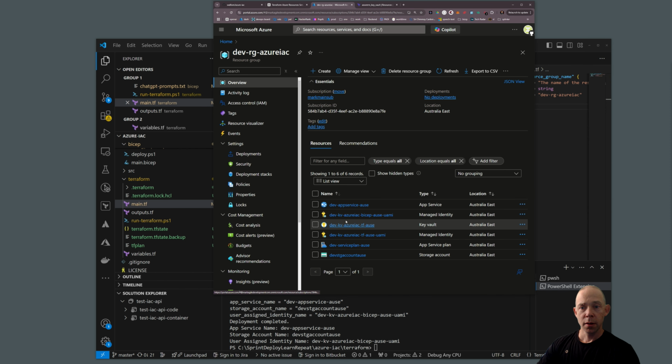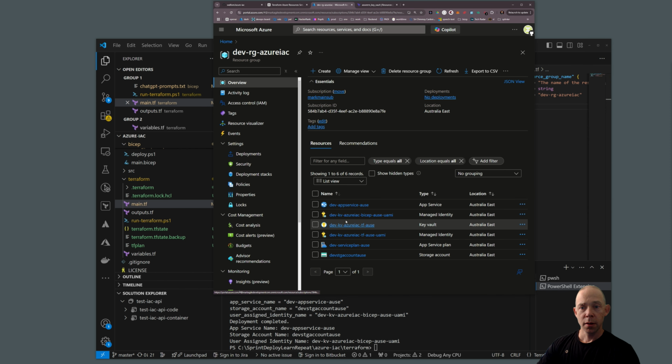Okay, and is our -tf UMI associated with the app service? Come in here and identity, and we've got the KeyVault one, but it's now lost the storage account one. So let's just add that back in.